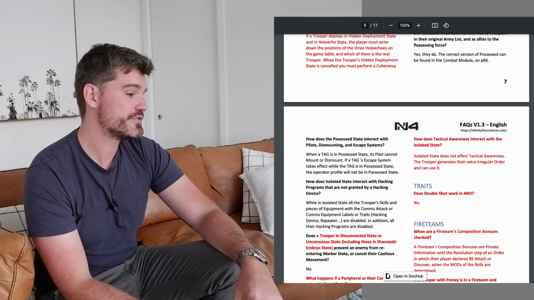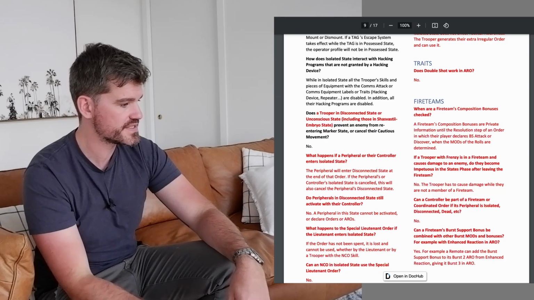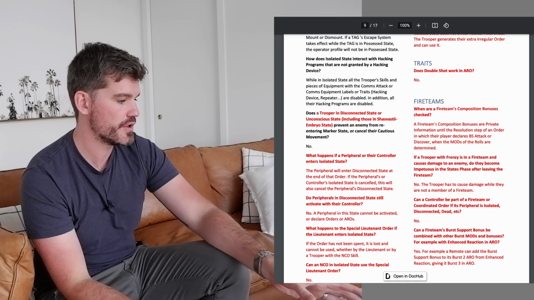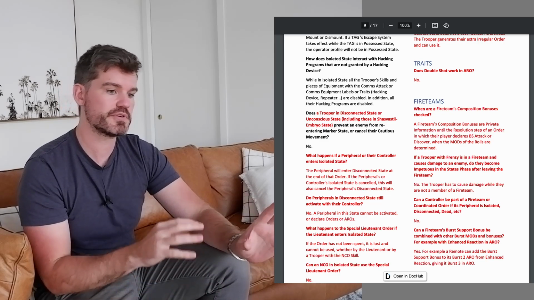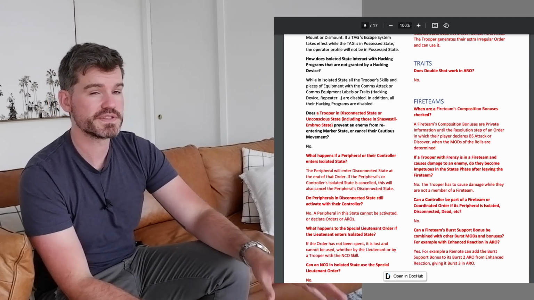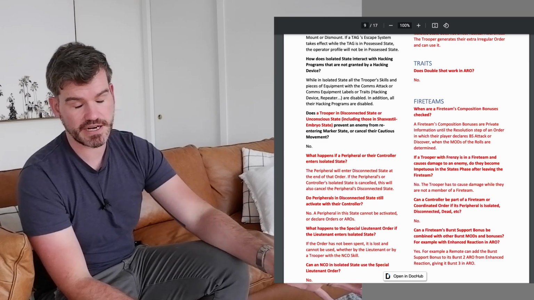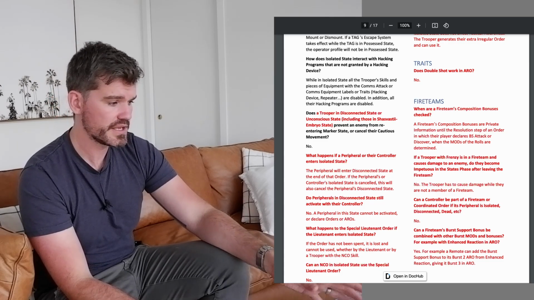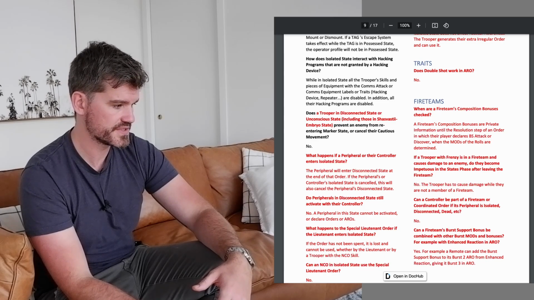But it's nice. If a trooper with frenzy is in a fire team and causes damage to an enemy, do they become impetuous in the states phase? No, the trooper has to cause damage while they're not a member of a fire team. Again, I thought the fire team rules, but I can see that because the fire team rules are separate and the main rules are separate, probably this could fall into the gap quite easily for a lot of people. But I like that this is clarified. Again, I figured that this was actually fairly straightforward in the first place, but maybe that's just me.